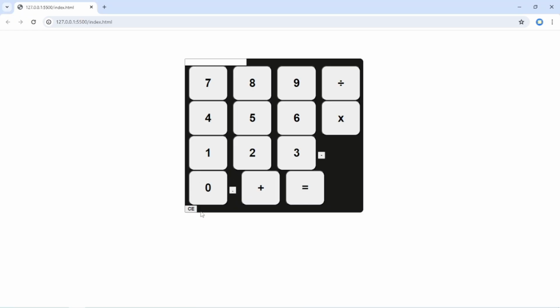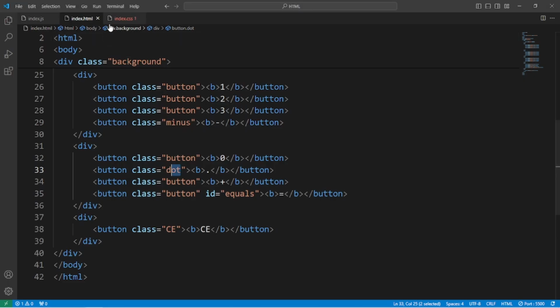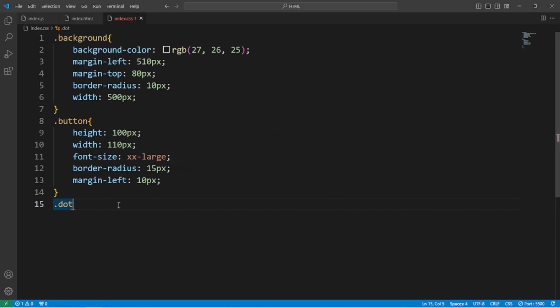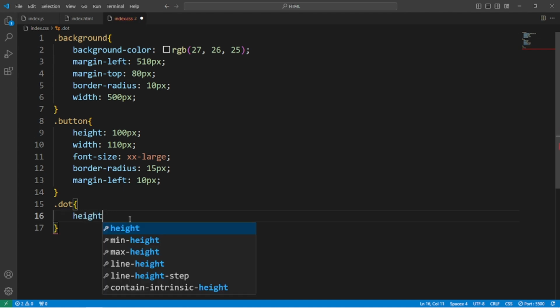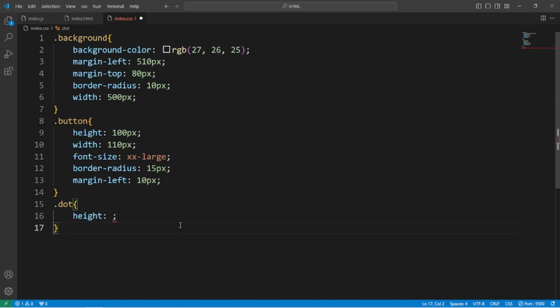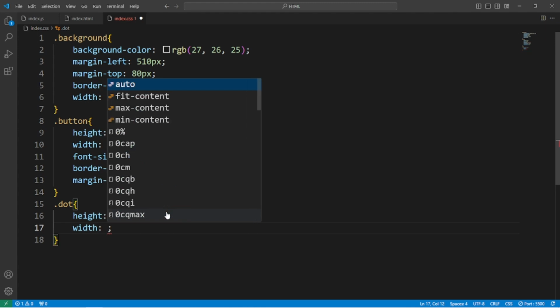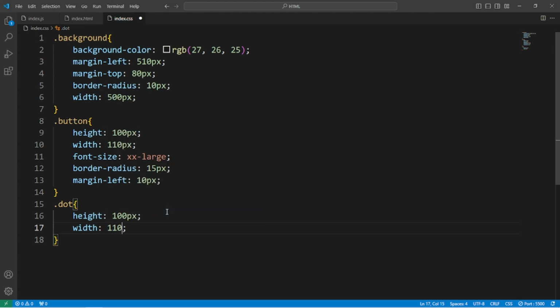And the reason for CE is because normally it's gonna be in the middle or so. So that's why I want it to be in a perfect place. So I'm gonna put it right here. That's why I created a new class for CE too. And now what we can do is we can do this. And inside this dot, we are also gonna have a height of the same thing like before. Let's go and put 100 pixel, and this is gonna be a width of, let's say it's 110 pixel.